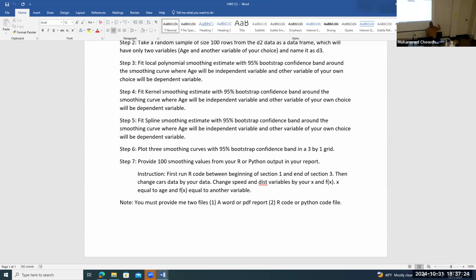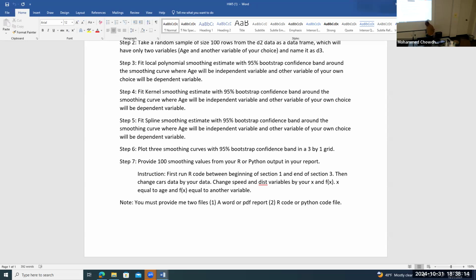So a kernel method has two things. One is the kernel, which is a weighting function, and another one is the bandwidth, which is a smoothing parameter. The smoothing parameter plays a very important role. It is selected by cross validation, which means they take one value of bandwidth and find the mean integrated squared error. Suppose you have 100 h values, you compute 100 mean integrated squared errors. Which one is the smallest? Corresponding to that smallest mean integrated squared error, you choose the bandwidth value. If the error value is very high, then you will not take that value for the bandwidth.